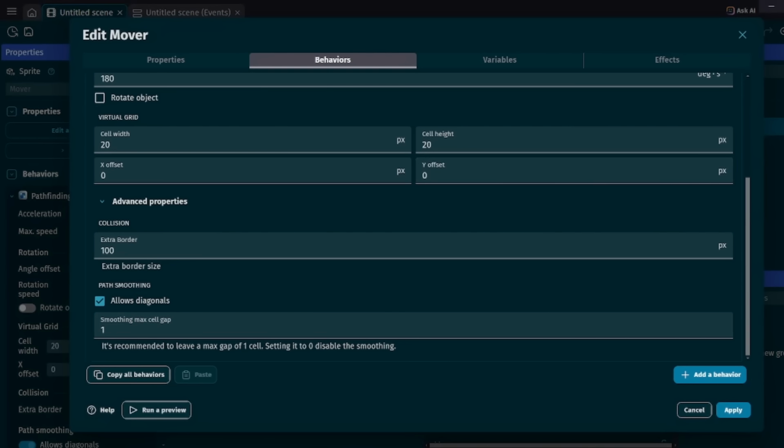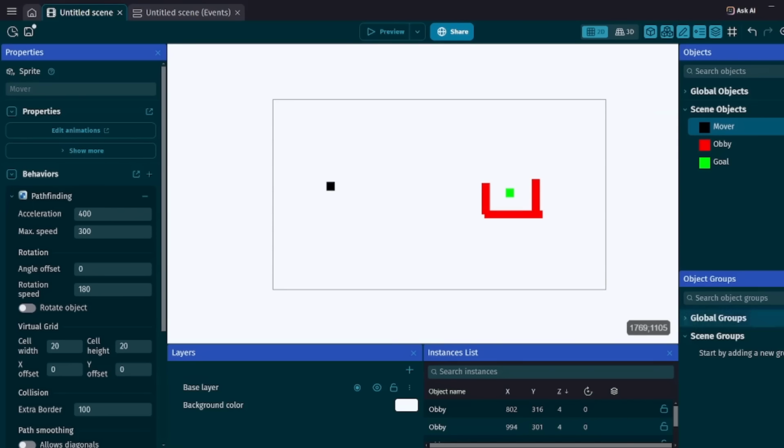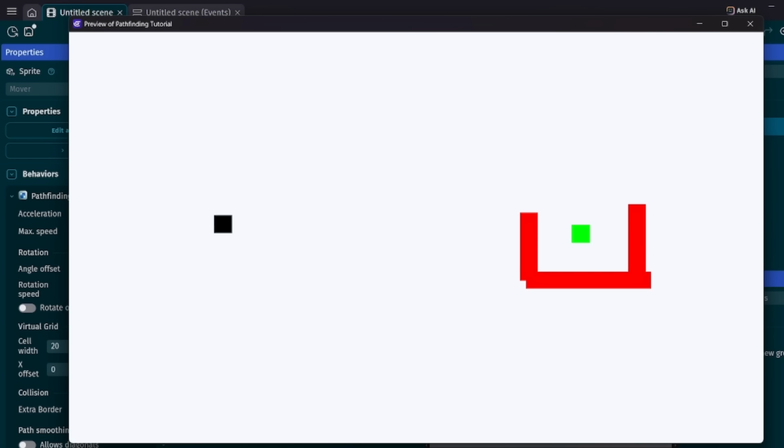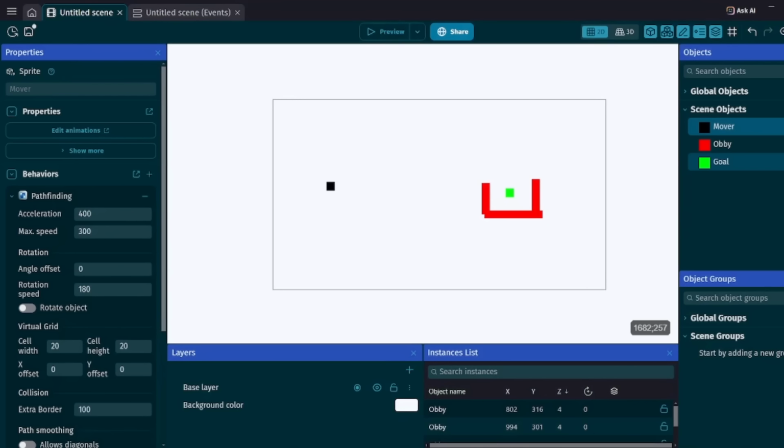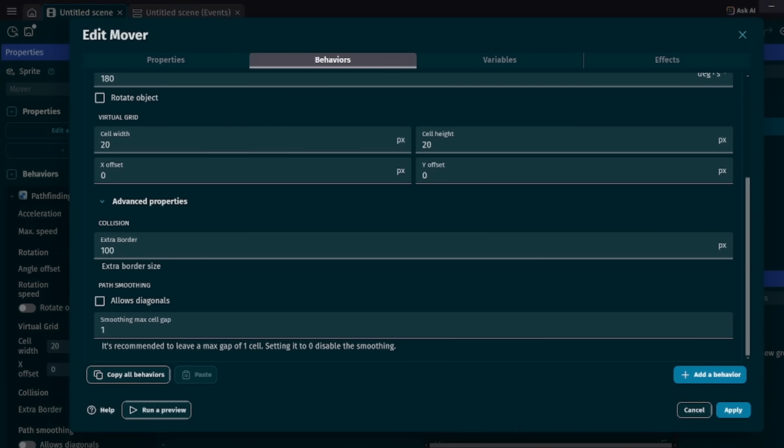Now, last but not least, when it comes to the pathfinding behavior, we explained basically everything. So we're going to go back to the behaviors. One more thing I didn't explain is that you have allowed diagonals. You should basically always have this set unless you're looking for a specific type of movement. Because if you don't allow diagonals, it's going to move in a very choppy way. It will move straight first, and then it's going to move up, and then it goes around like that. And that may be useful depending on what game you're trying to make. Maybe if it's a more retro game, but for modern games you would normally want to allow diagonals.